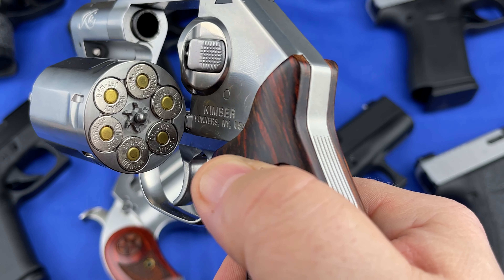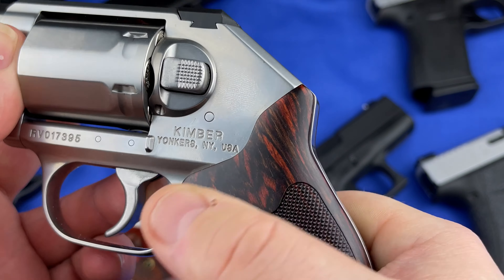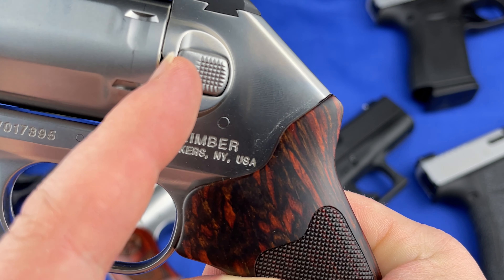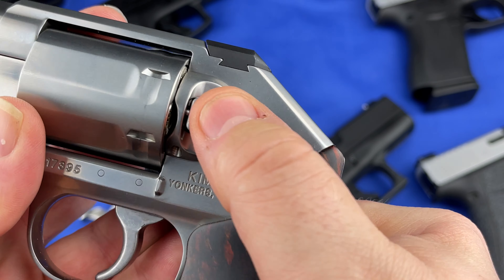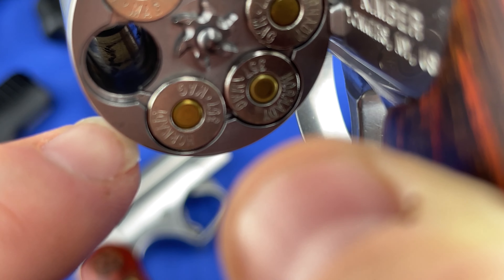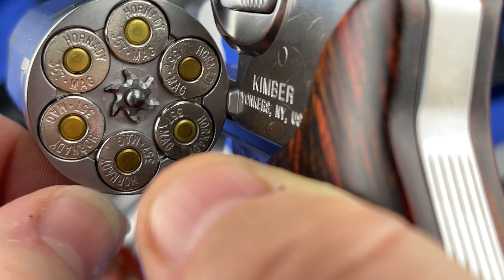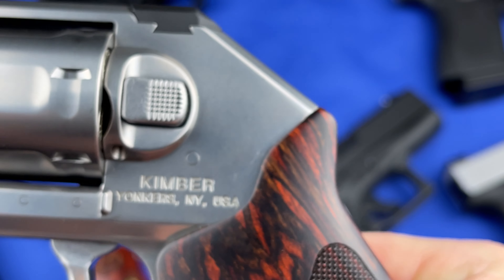Smith & Wesson used to do this decades ago, probably 50 years ago — they used to recess the cylinders like this. See how nothing sits above the cylinder line there. They cut down into the cylinder for each of the rounds to seat all the way down in. That does a couple of nice things for you. For function, when you close the cylinder, you're able to maintain such a close gap — very little gap there. You're able to maintain the cylinder being the closest possible position it can be to the frame, which is very good to have. The tighter you can have this and still function is going to be a better performing firearm. See how they milled that down so that when you load your rounds, it sits flush. There's no divots, nothing catches, everything's flush, and then the cylinder is able to be very close to that frame.